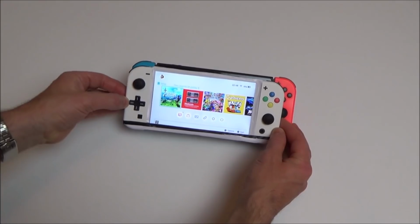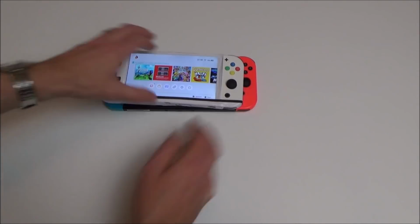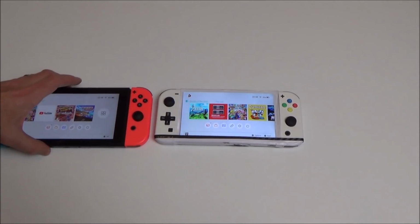There you go, quick size comparison there. You can see that it is a fair bit smaller. Remember, I'm just using the components from a Nintendo Switch, so I can only get it so small.